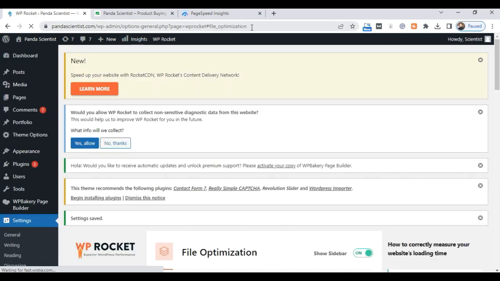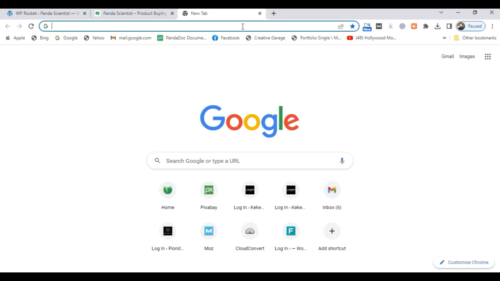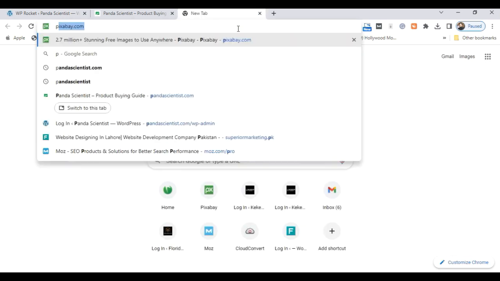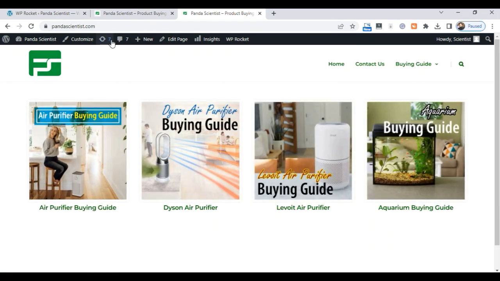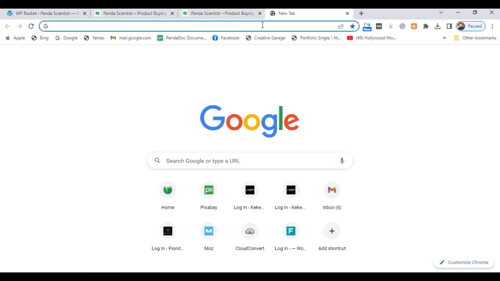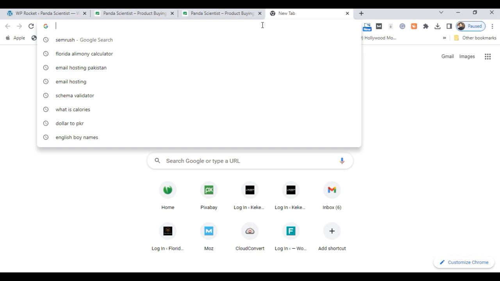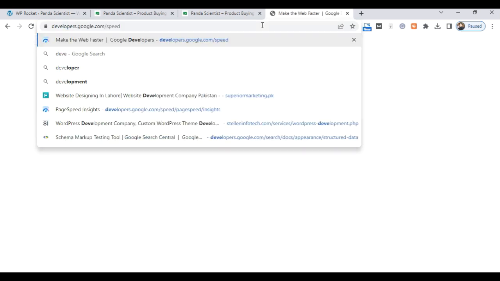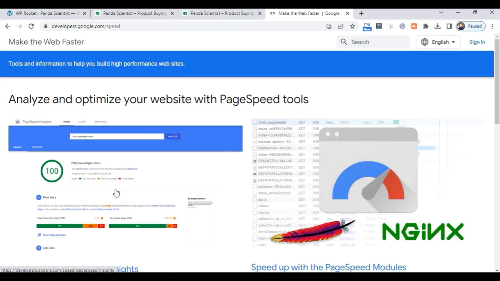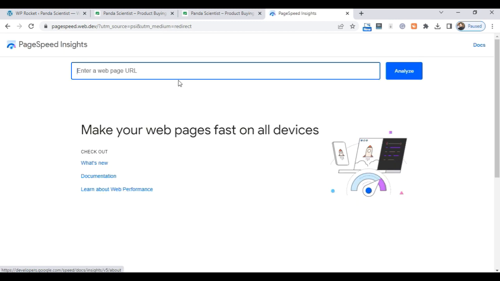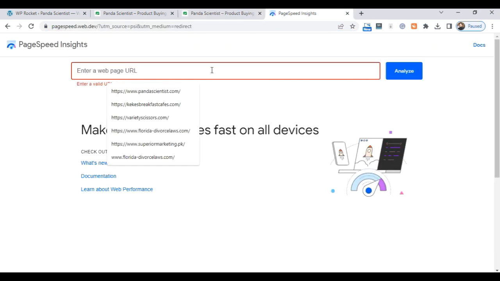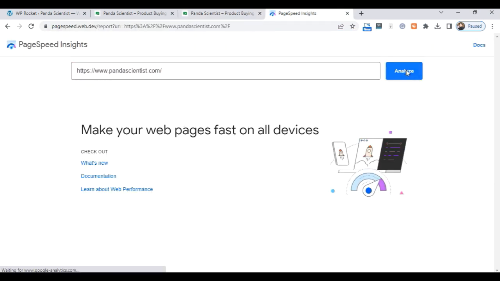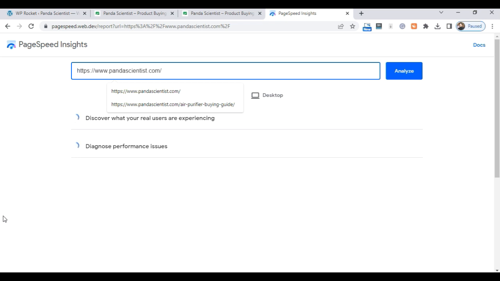I'm just double checking it, and then go to the speed check, to see whether my site is loading faster than before, and check this on developers.google.com/speed. Put my URL, copy and paste. Analyze it.